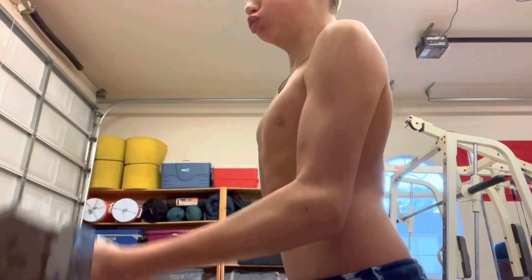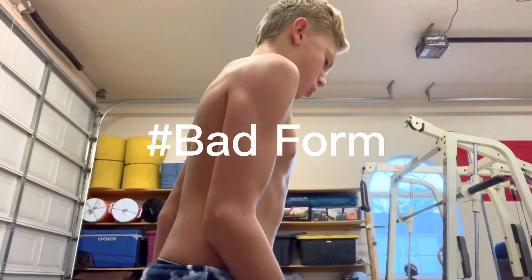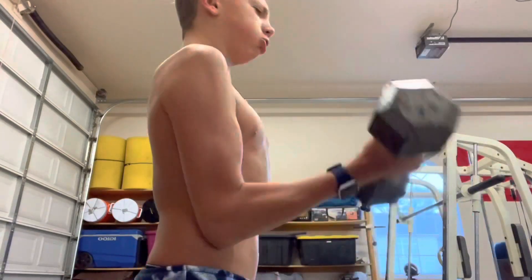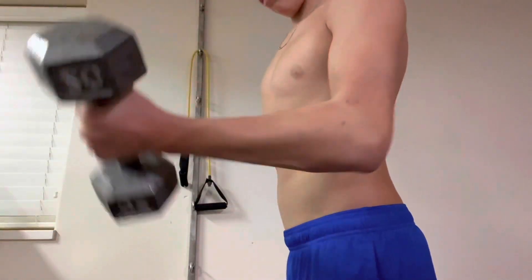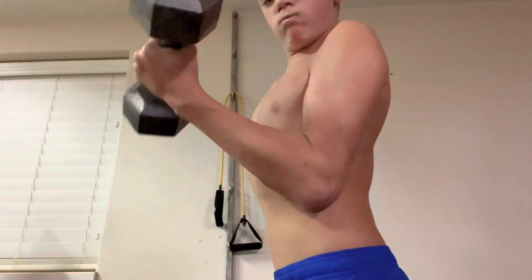By the end of this you'll see how much my form progresses — it's really cool how much I get better and how I can do more reps on each side. Day two: bring it on. My form is getting a little better, and I think form improvement is my biggest progression out of everything.